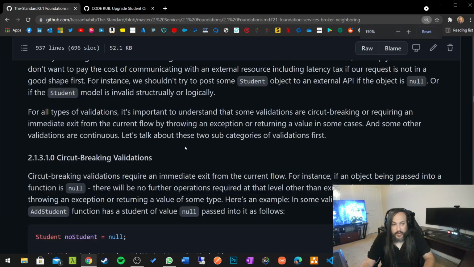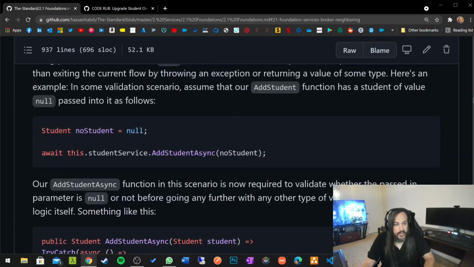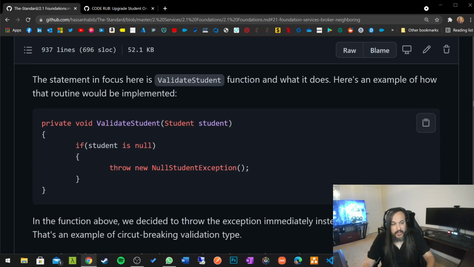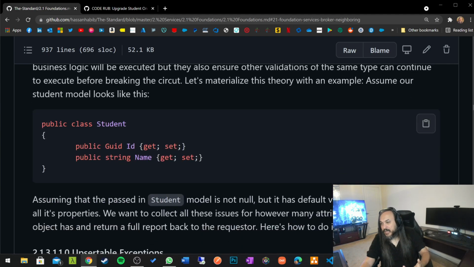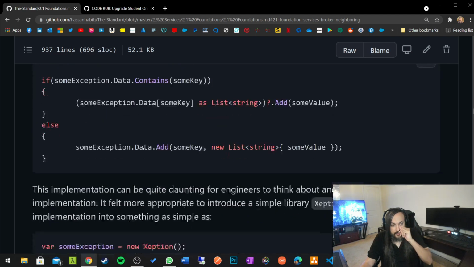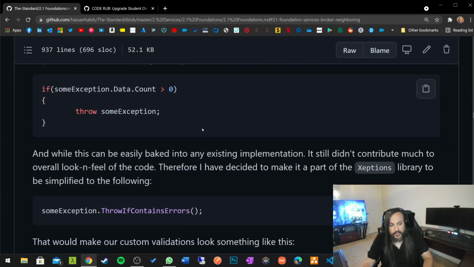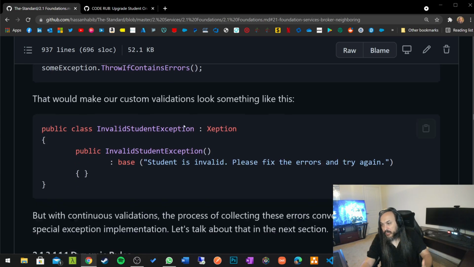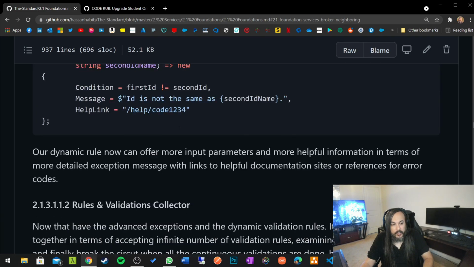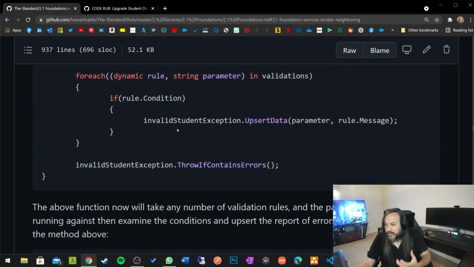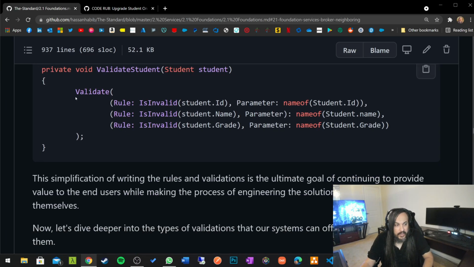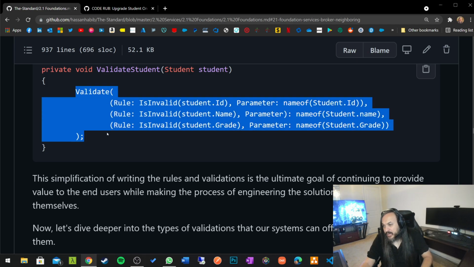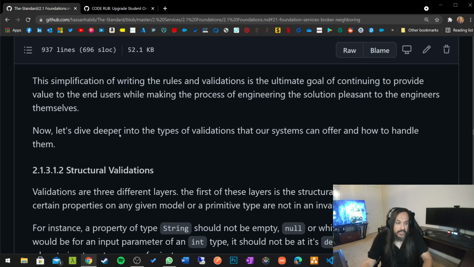I tried to put as many details as possible in here for you to basically see the mindset behind validating data that's coming into your system. What it means, what is this exception library, what are the capabilities that we need to put in there to drive a proper test-driven validation methodology and routine. How can I make the code a little bit simpler and easier for you so you can read it and also maintain it, and for anybody who's coming in to use your code to have the ability to use it easily without any issues.